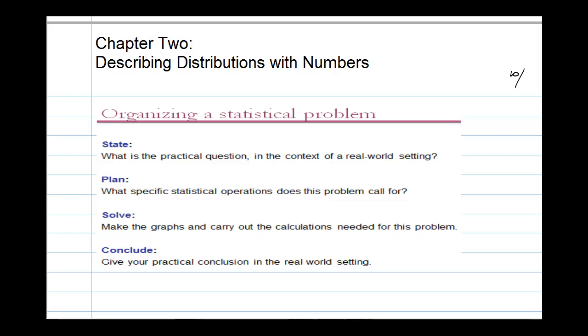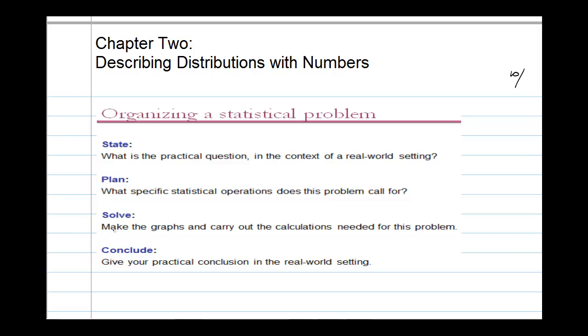So again, when you're organizing how to work through a problem, the first thing that you should do is decide what you're trying to answer. What is the practical question? Am I trying to answer if a death rate is higher for one disease or another, if a medication is working, if a bone that I found is a certain age or from a certain species? Those are the types of practical questions that you can look at. The next thing we should do is try and figure out what process I should use to solve this. So you should design your experiment before you actually do the experiment to make sure that the results that you get will be able to be analyzed in order to draw valid conclusions.